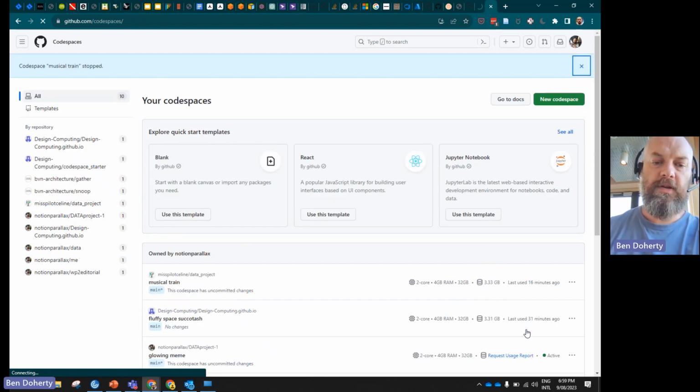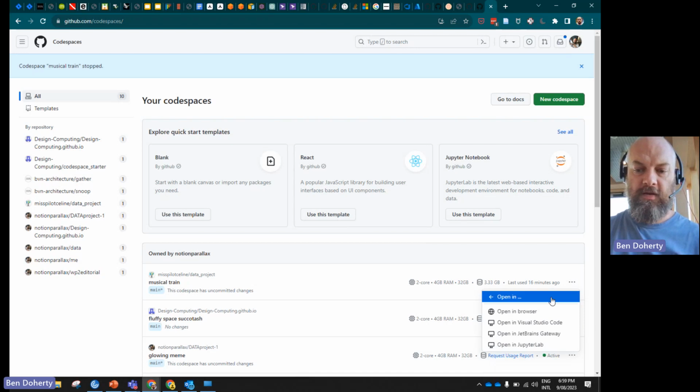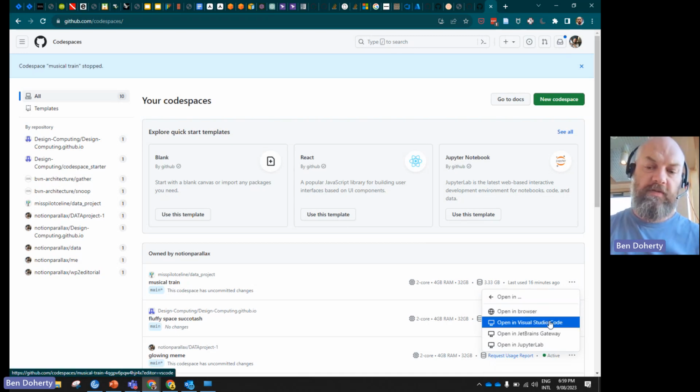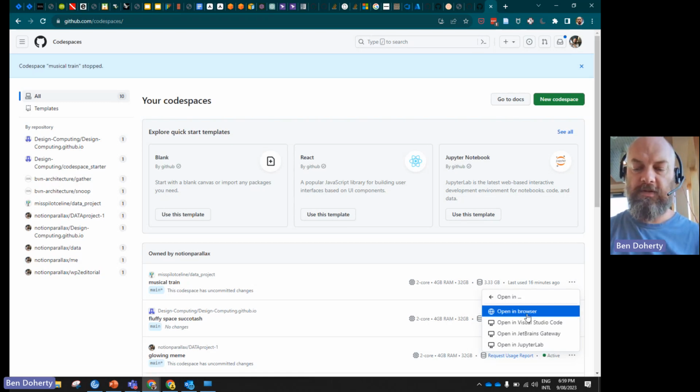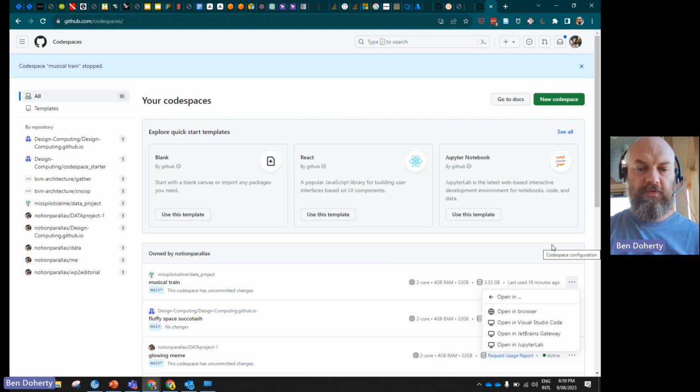Now, when you want to come back to it, you can either run it from github.com/codespaces or the name of your repo, your regular repo place. And then you just say open in browser, or you can open it in VS Code, which puts it on your computer, but that doesn't really help you with the stuff we're doing right now. When it's in the browser, it's sometimes a bit laggy, and it's a lot less laggy in VS Code on the desktop. Okay, that's probably enough. I'm going to put this up in the instructions and see how you get on.